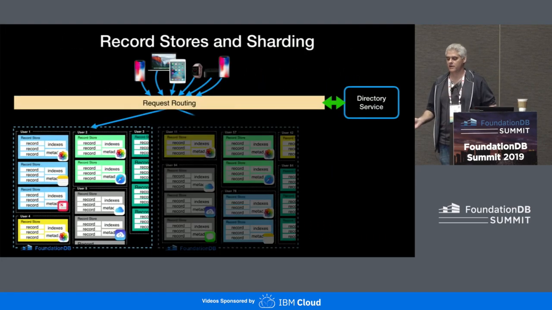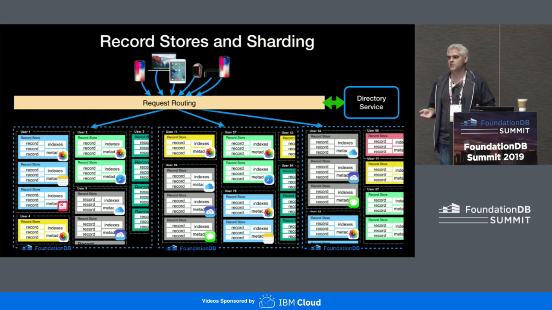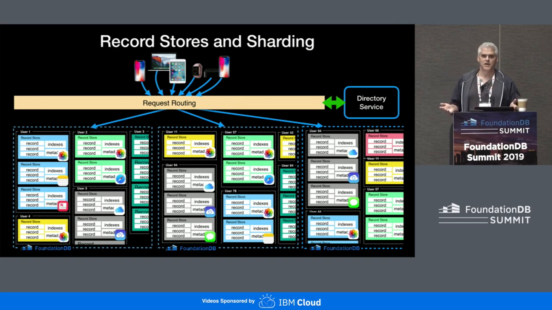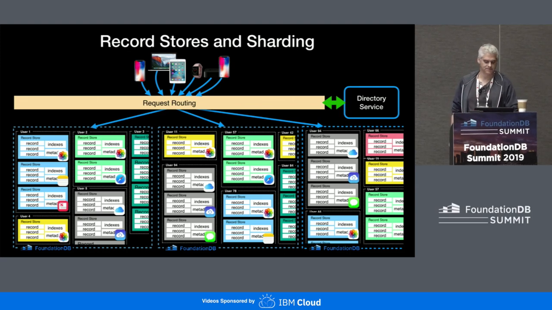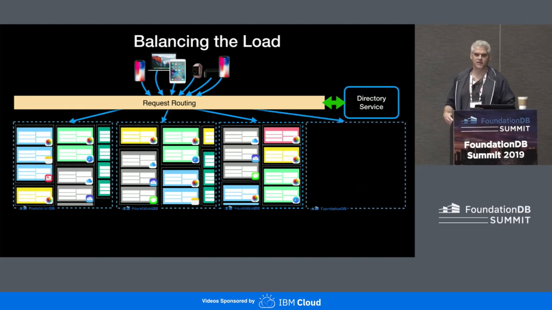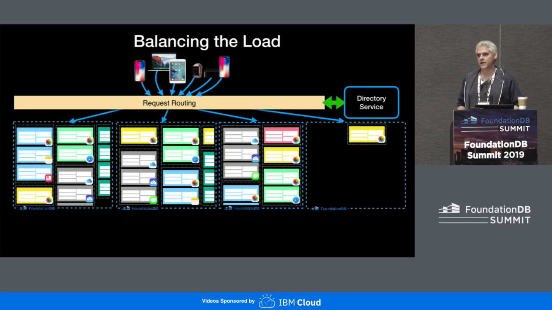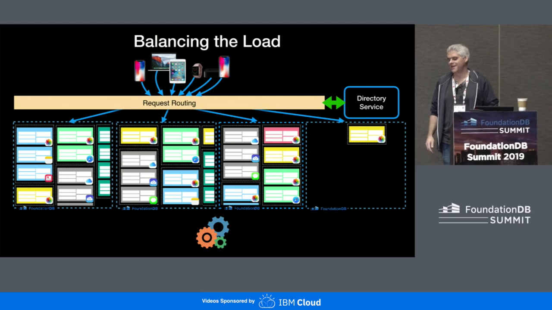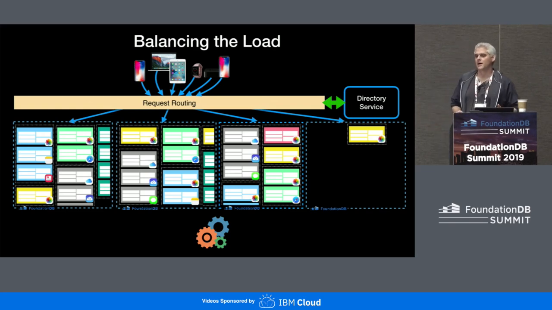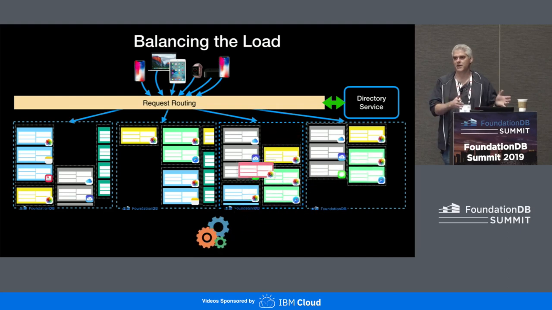When we want to scale out, it's simply a matter of adding a directory service which keeps track of which cluster owns a particular user's data. Every request gets routed to the cluster, and we know exactly where the database for that application lives. Scale out becomes easy — every time we feel we're reaching capacity, you can throw another server in and new accounts will become allocated to it. We also have machinery keeping an eye on how workload is distributed across the cluster. If it sees an imbalance, all we need to do is pick up these ranges of keys and begin shifting and moving them around to rebalance the load.